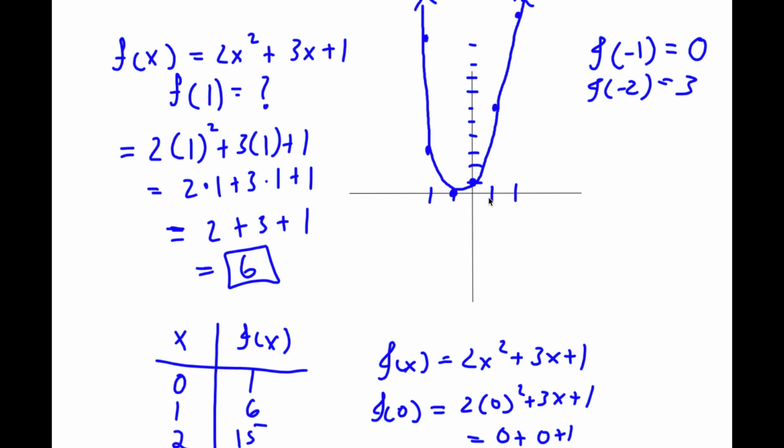Now let's say we want to find f of 1. We would go to our x value of 1, and we would find our y value, which is 6. So f of 1 is 6. And we could essentially do this with all points. So if we have a graph and we want to find, let's say, f of a number a, we would go to the x value of a, and then find the y value for that corresponding x value. So that is how you evaluate a function from a graph.